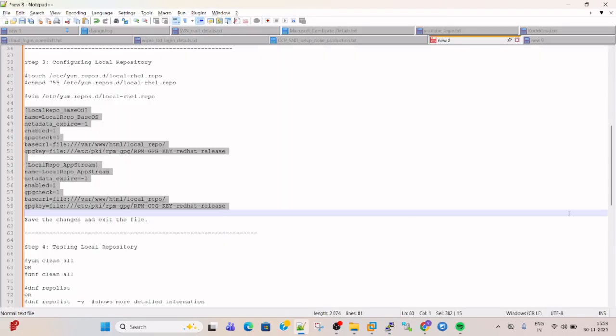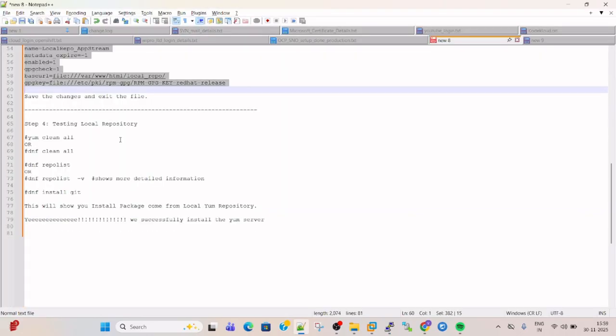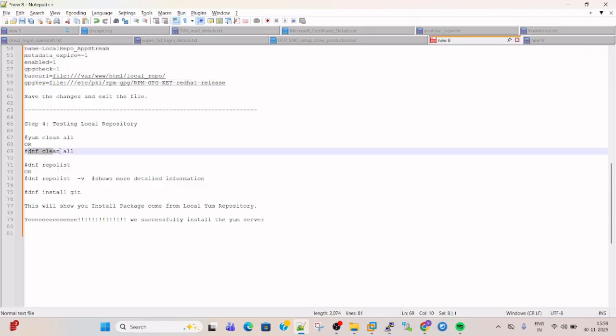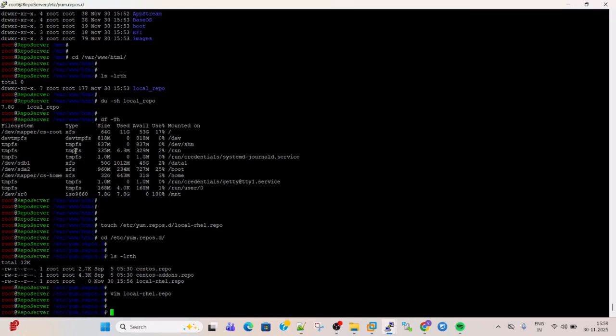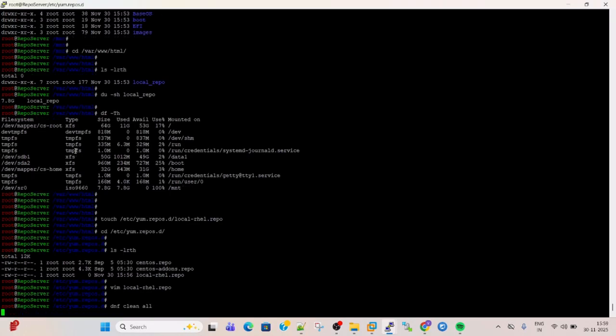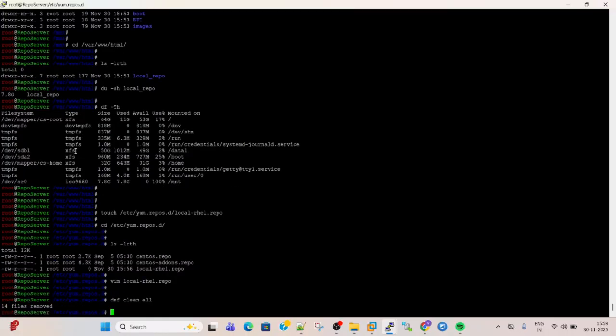After saving the local repo file, we are going to test whether our local repo is working properly or not. To do that, first we clean all the yum related files. Here we use the dnf clean all command. If you do not do this, when you install any packages, they might come from the internet.